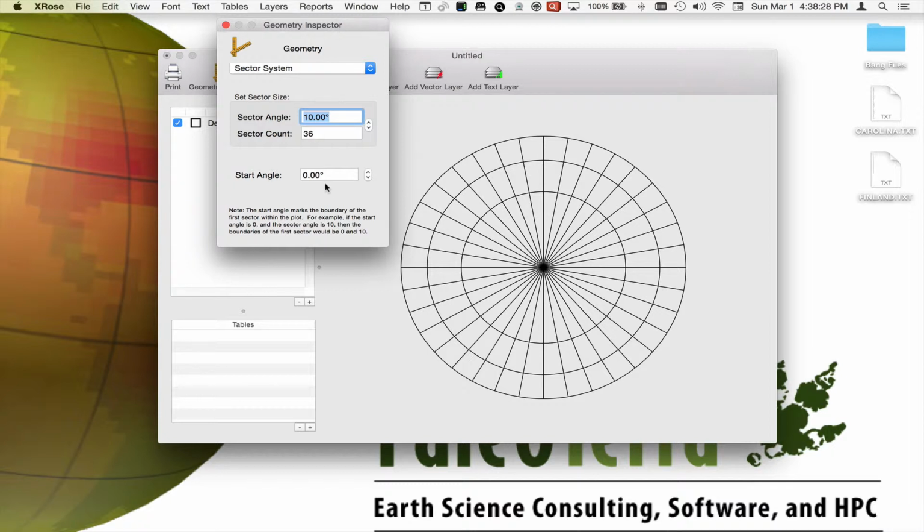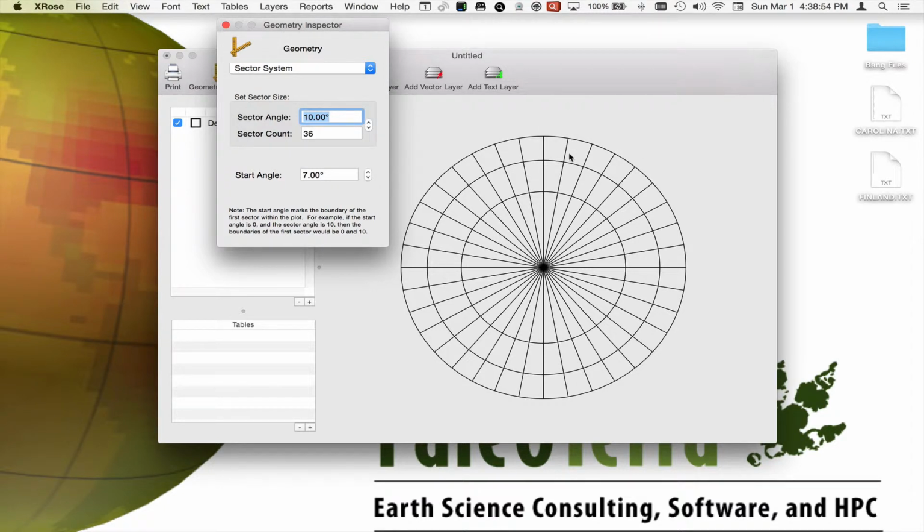One thing you can do with this app, I usually do to teach students how problematic rose diagrams can sometimes be, is you can change the start angle. Right now it's set at 0 degrees, but I can offset that a bit. So make it 1, 2, 3, 4, 5, 6, 7, whatever. So now the starting bin starts right about there instead of there.